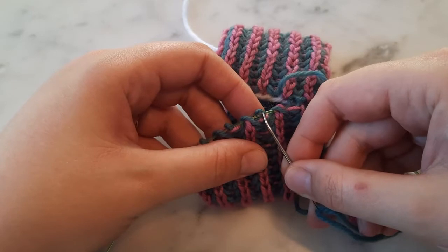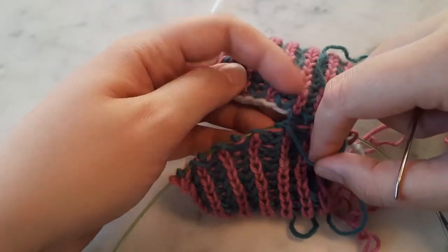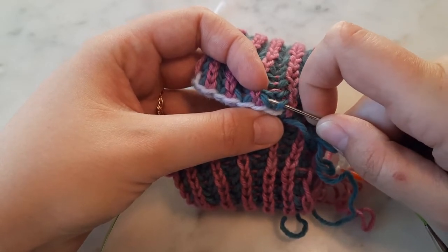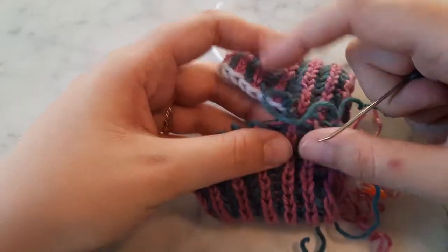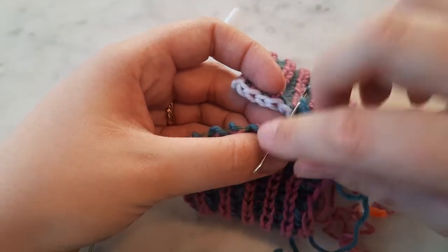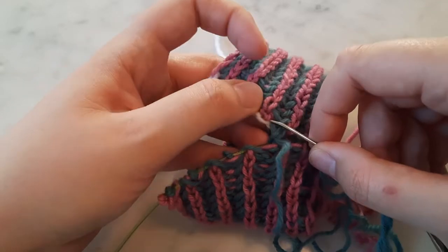We're going to go front to back into the stitch on the bottom piece of fabric. Then behind the V on the top piece of fabric. Now from back to front into this stitch on the bottom piece, and you can see it looks a little bit twisted there. That's just because of the tension pulling from my previous pass through the stitch. And now behind this knit stitch on the top.